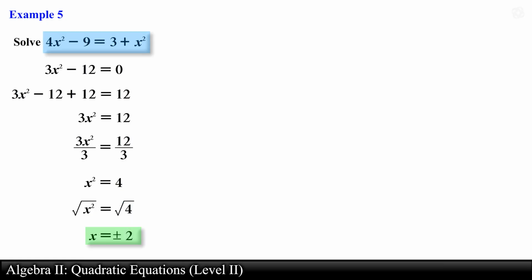So in this problem, our equation was not written nicely for us. We actually had to rewrite it in standard form first before we attempted to solve for x. So make sure you write it in standard form first before solving any quadratic equation. Alright, this is how you solve quadratic monomials of the form ax squared equals 0 and quadratic binomials of the form ax squared plus c equals 0. In our next video, we will learn how to solve a slightly more difficult version of quadratic binomials of the form ax squared plus c equals 0.